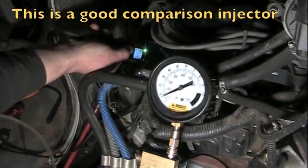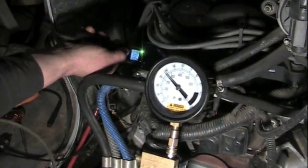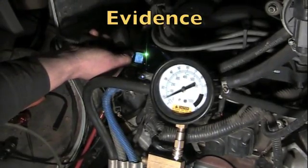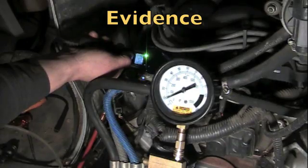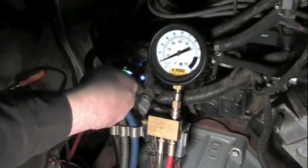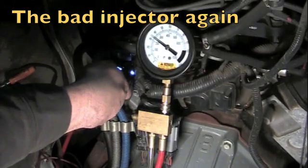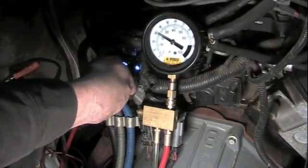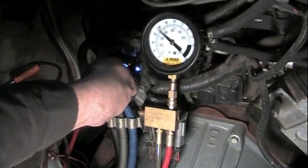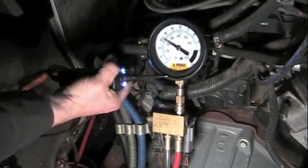Now we're on number 5, a good injector. We've got the key on, so our fuel pressure's up. Now we're going to hit the power probe, power that injector on, and you see fuel pressure drop dramatically. Let's go back to number 6. Okay, now we're back on number 6. Turn the key on, we get fuel pressure pumped up. Take the power probe and power that injector, and you don't see any drop in fuel pressure. That means that injector is not squirting fuel.